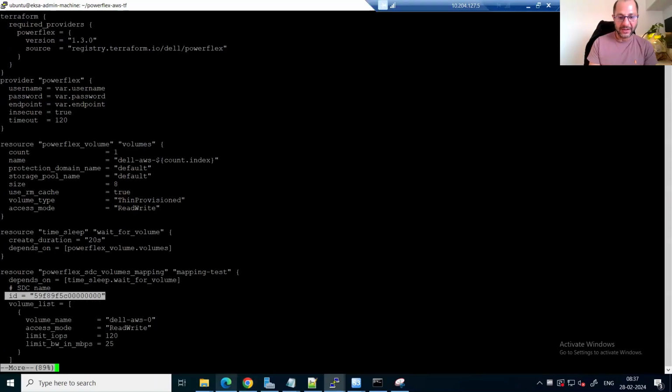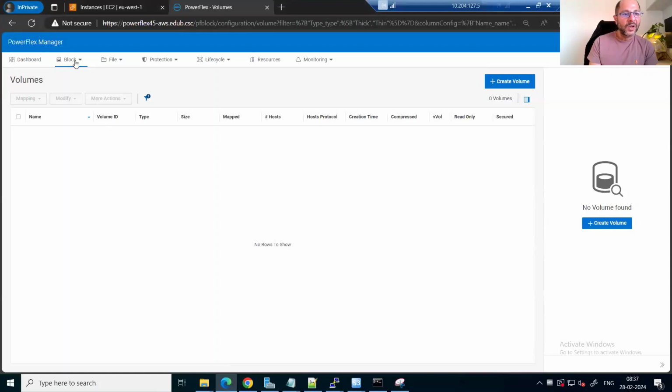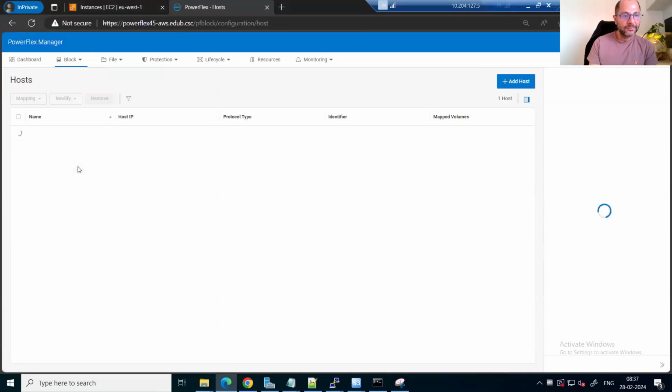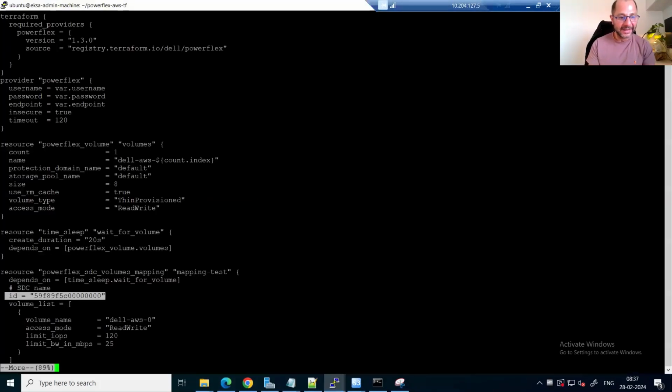You would have seen this here, under Hosts. So you can see 59, F89, FC, whatever, right? So this is the ID of this, and then I'm using the hexadecimal part of that as the identifier here, okay?